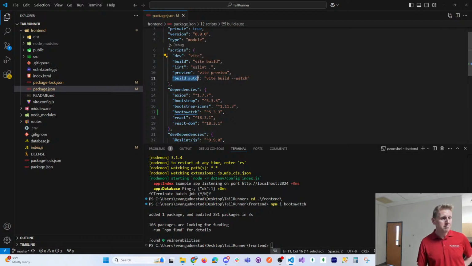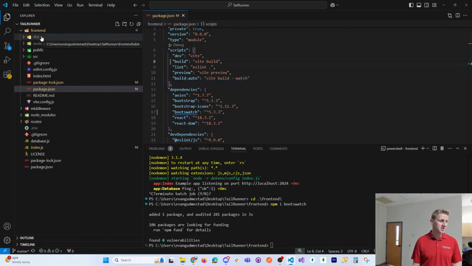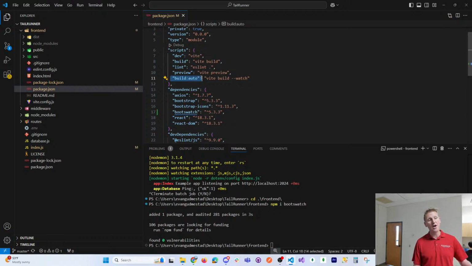But there's also this build auto, which, anytime you make a change to your source code, you have to regenerate your dist folder with a vite build command. So this build auto, what it does is anytime you change your source code, it automatically will do a build. So I added this script.